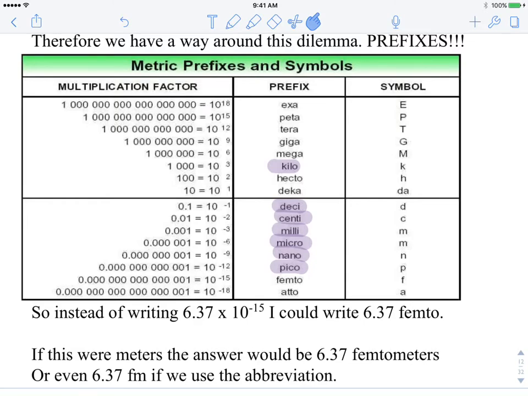Hello everyone, this is our third video, and in our first two videos we talked about what quantitative meant, and we also discussed how to use scientific notation. And then I introduced to you what a prefix was. I also talked to you about different units of measure, for example mass in kilograms, volume in milliliters or liters. And we discussed the difference between a base unit and a derived unit.